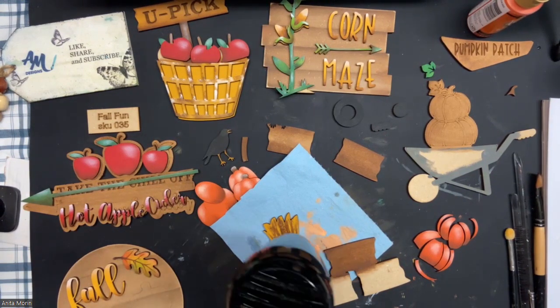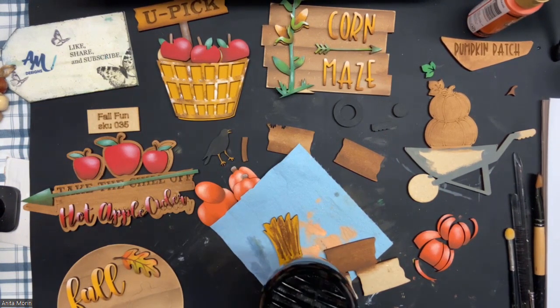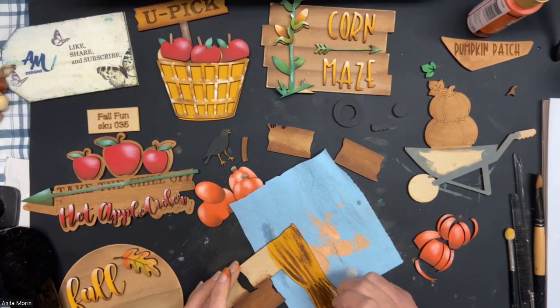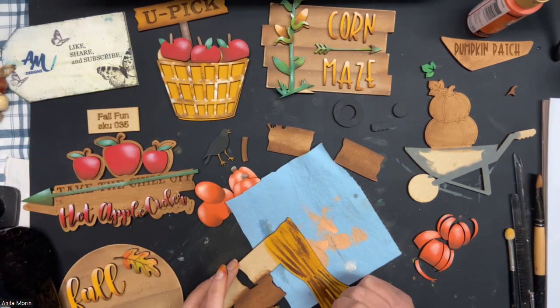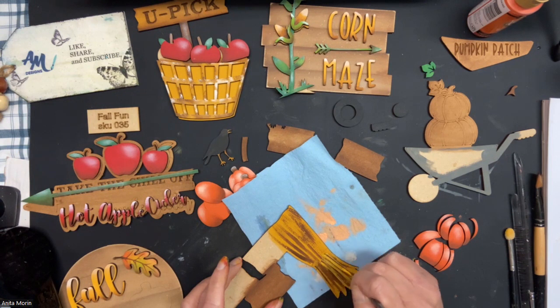Okay, I'm gonna use the Sunset Gold, and what I want to do is make it a little inky paint. So I'm gonna add some water to my paint. Okay, now I want to add some strokes, and then we're gonna add a little bit of white too, just so that it pops up a little bit more. Just keep adding some lines, different sizes.